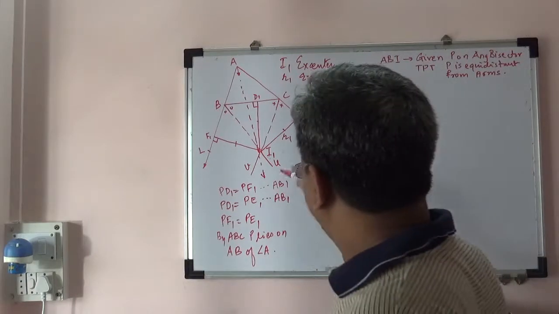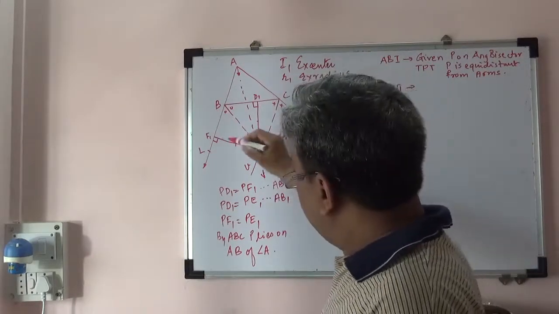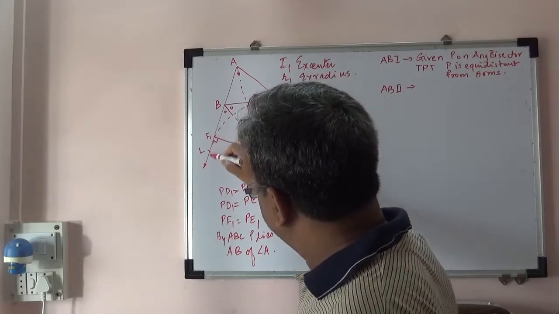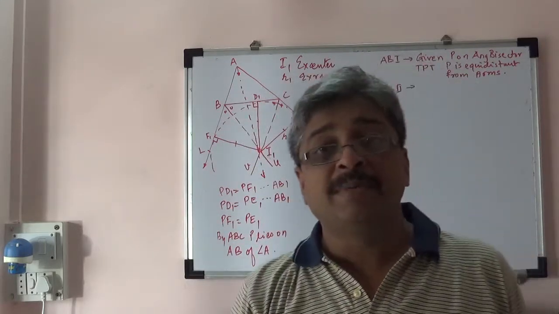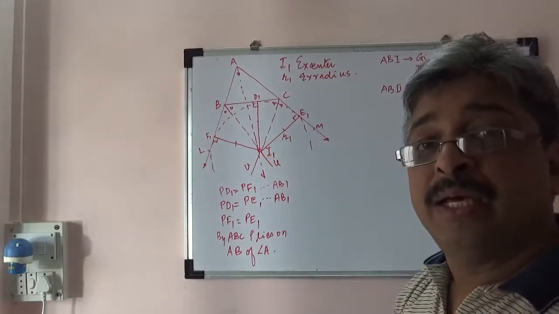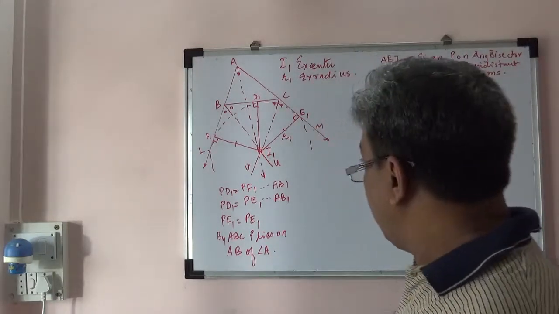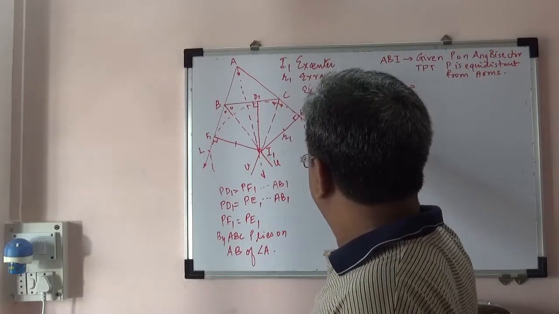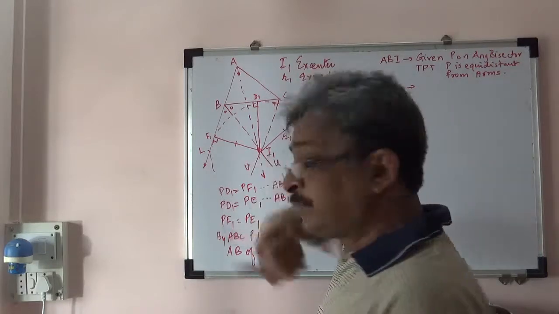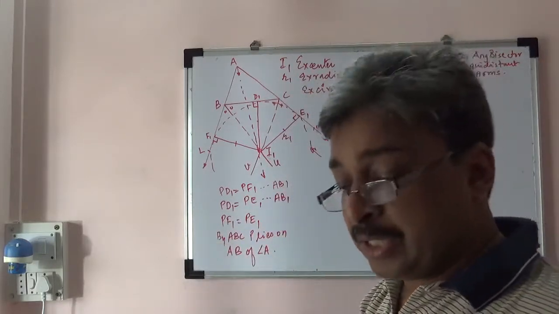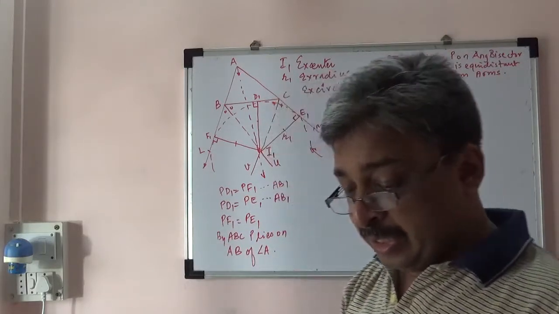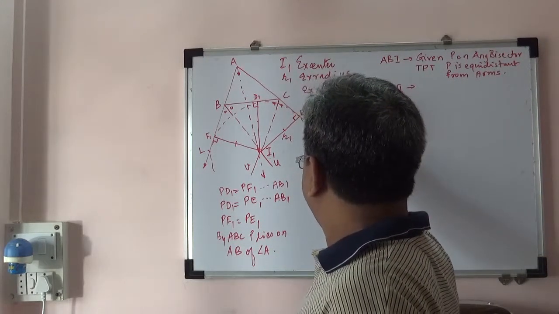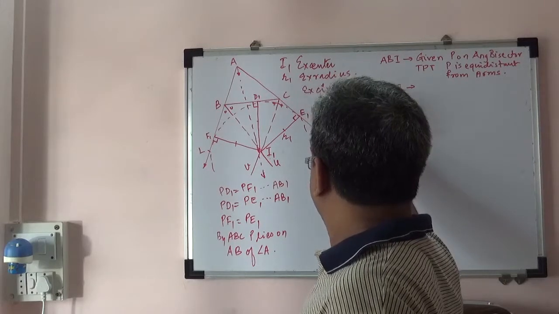Okay, and now if we take I1 as center and draw a circle with radius R1, we will get a circle touching again the three sides AB, BC and CA of the triangle, and this circle is called the excircle. Because of one concurrency we got the excircle. So how will we write the excircle? Circle with center I1 and radius R1.